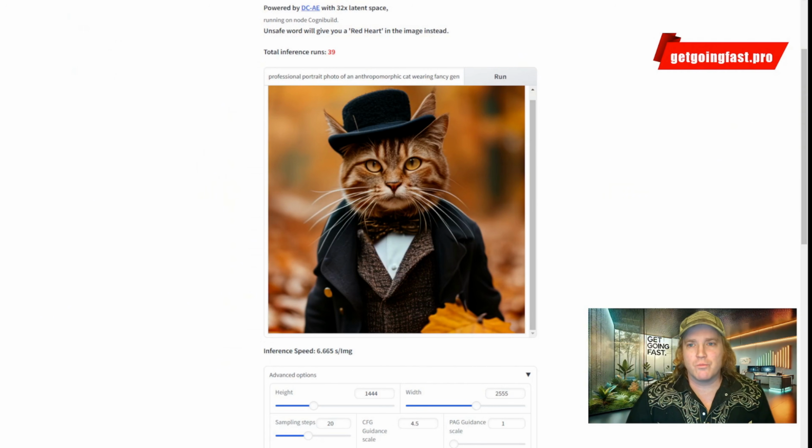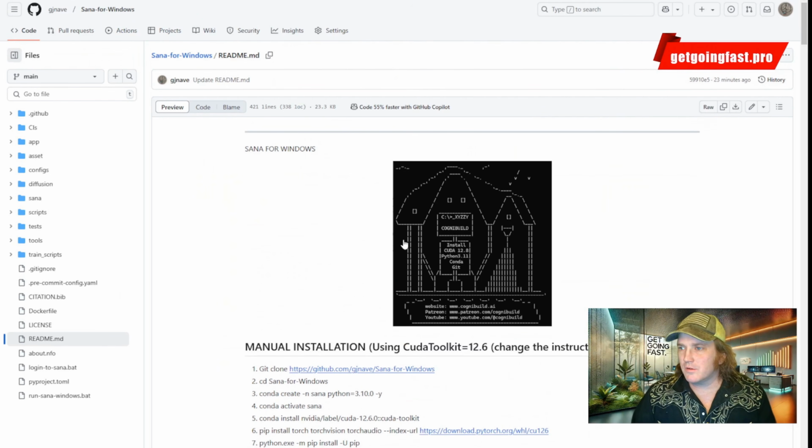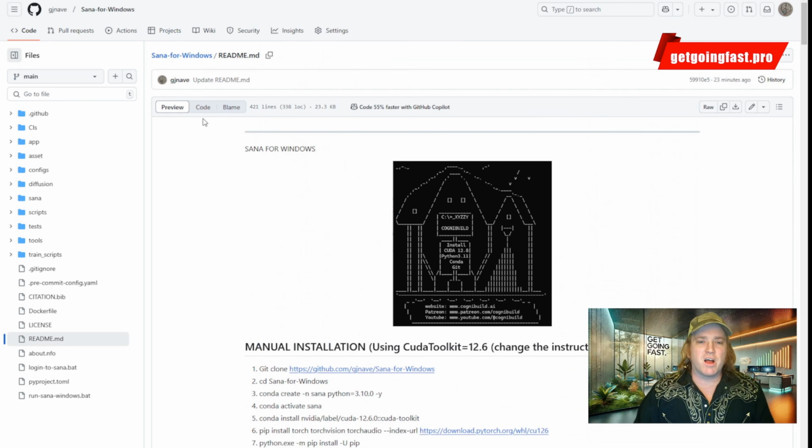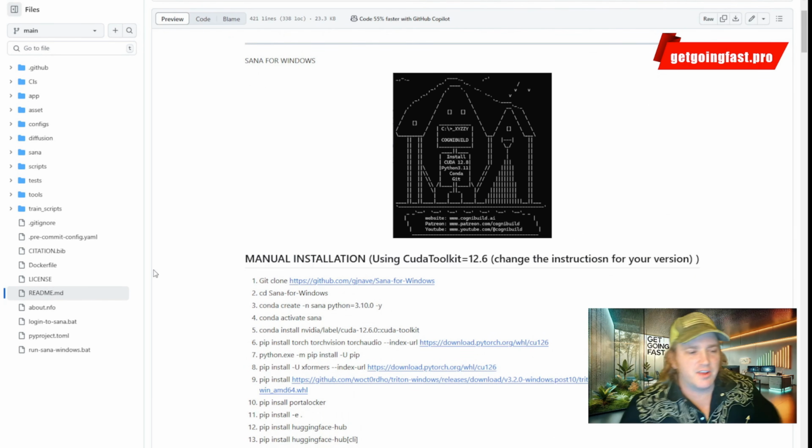Until now. I personally have spent the time to convert this over to be able to work with Windows. So over here on the GitHub repository, we're going to take a look, and it's under Sana for Windows. We'll be able to search that, and we're just going to go through the process. I've changed up some files that are going to make it work for you, and we are going to rock on into using Sana because honestly, it's an excellent app. The only reason I wouldn't use it consistently is because it was a pain in the butt to load up in Linux, but not any longer. So we're going to do that.